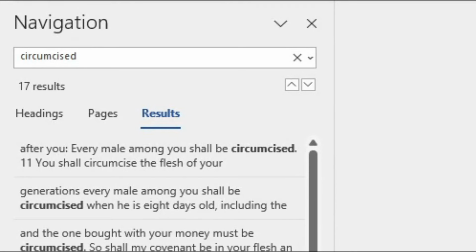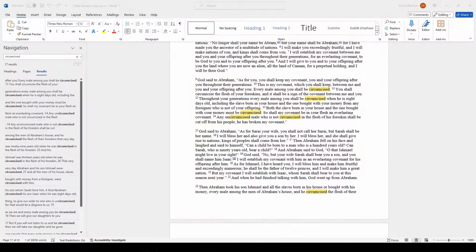You see what I've done here? Circumcised. 17 results. Didn't we just get 17 results for Sarai? Does this mean that Sarai and circumcised mean the same thing? Okay, this is where it really takes working it out in your mind. Sarai represents your inner self at a pure state, early in the beginning.